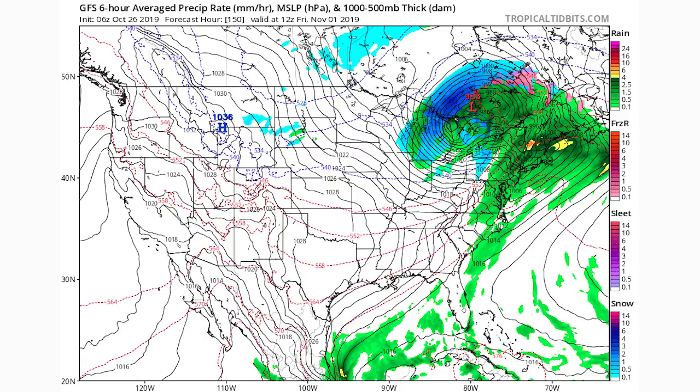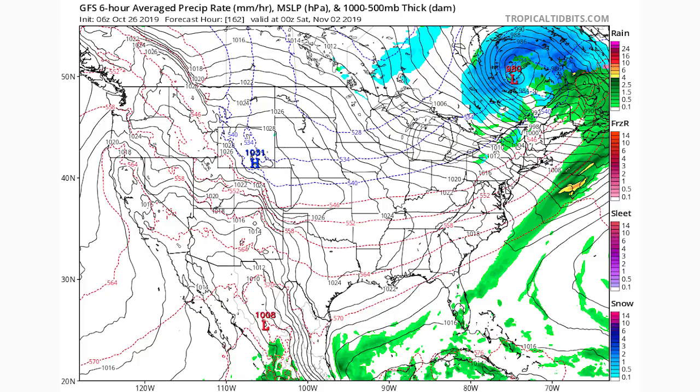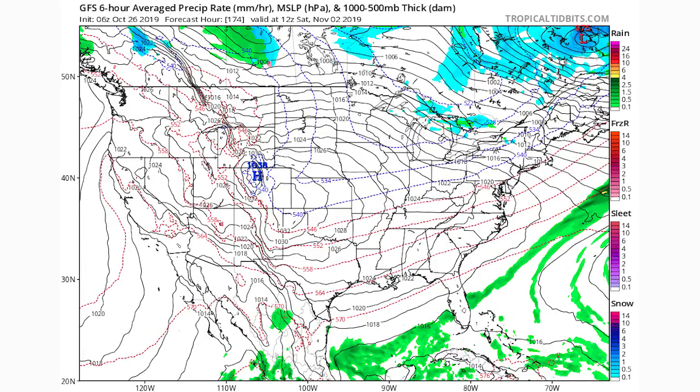Moving on to midday November 1st — that's a Friday — most of the moderate snow is for Michigan and Wisconsin. We have a 983 millibar low-pressure system, which is a very, very strong low. This is potentially a major snowstorm for those areas. We also see snow showers entering New York and Pennsylvania as we head towards November 1st. This doesn't mean the Northeast won't see any snow, just definitely less than what yesterday's run was showing. By Friday night heading into November 2nd, we see snow showers for the Adirondacks and some regions just south of the Finger Lakes, with cold entering the central and eastern United States. By midday November 2nd, snow showers and potentially some lake effect snow are ongoing for Wisconsin, Michigan, and other regions.